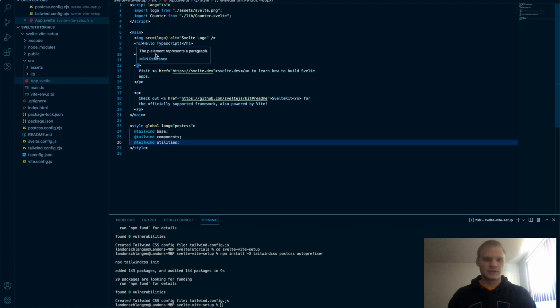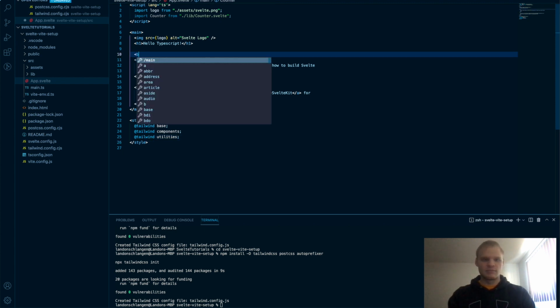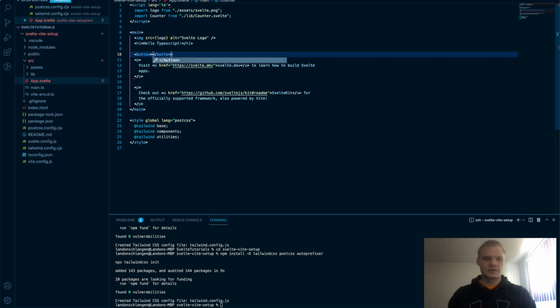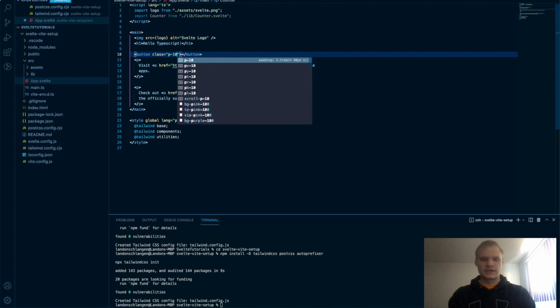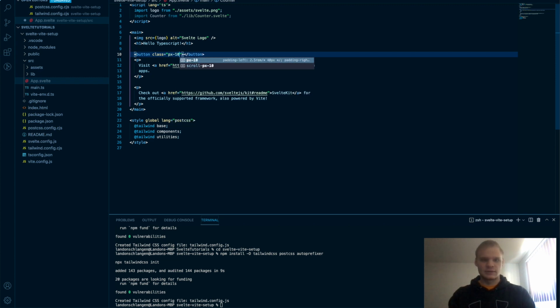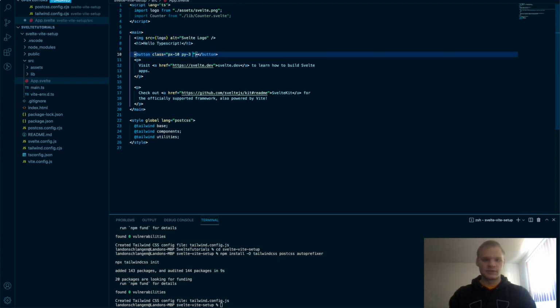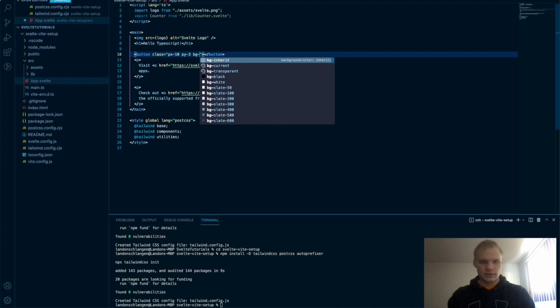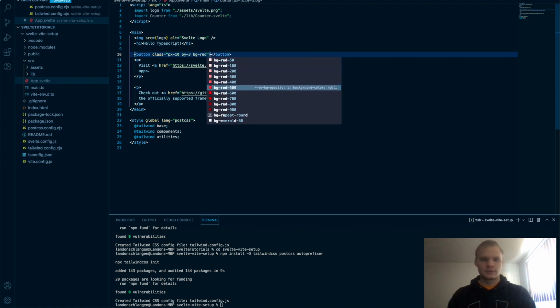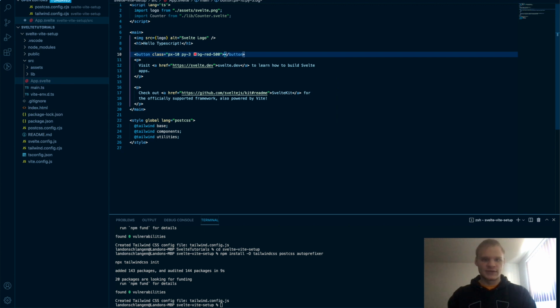So if I go into, actually, let's get rid of this counter and let's make a button. Sure. Let's make a button, we'll give it a class equal to padding 10 and margin. Actually, we'll have px of 10 and py of 3. And then we'll also give it a background color. Background color of, let's do red. Go red 500 just so that it clearly stands out, and we'll name it Tailwind.